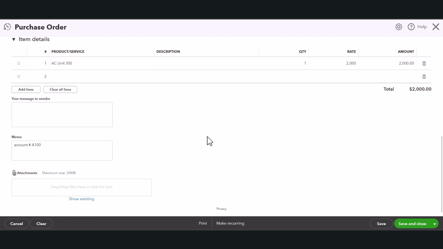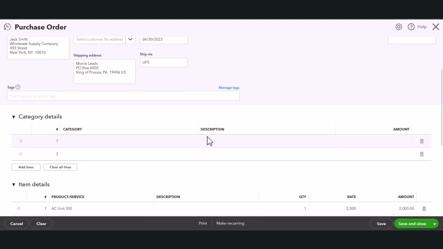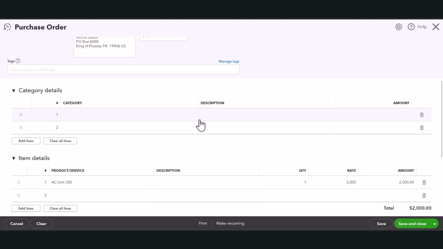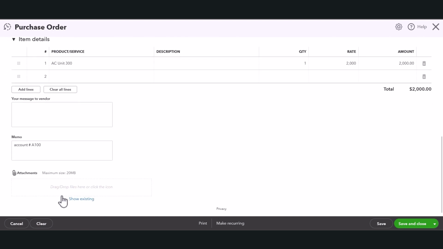Now, as I've often said, if QuickBooks allows you, as you can see here, to email a purchase order to this vendor, whatever you put in this attachments box will be included in that email that you send to the vendor. So I highly recommend that you just make sure you know what it is that you're including, and make sure that that's something you want to send to the vendor.